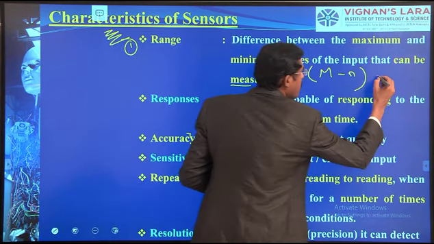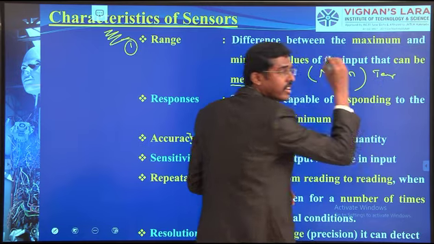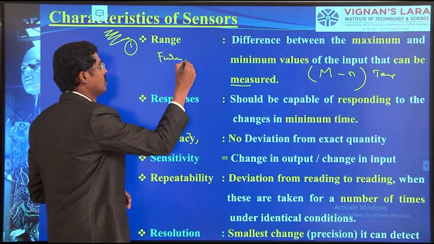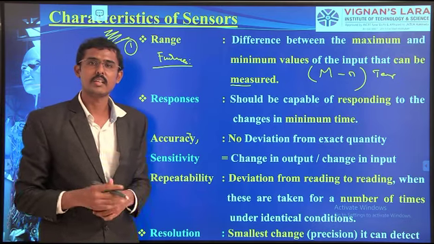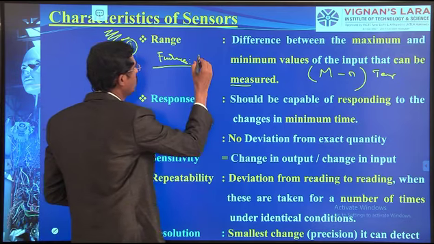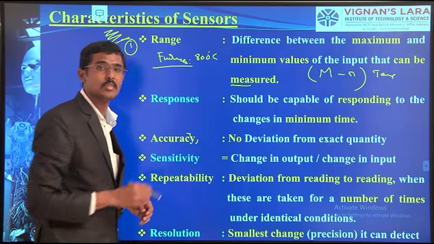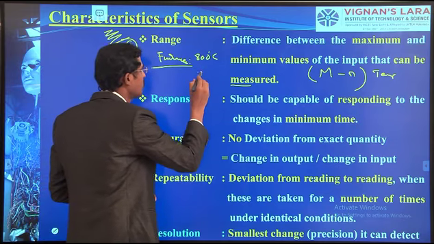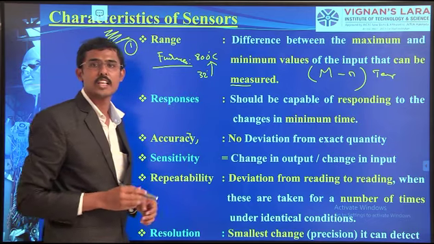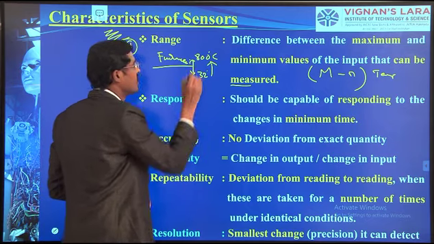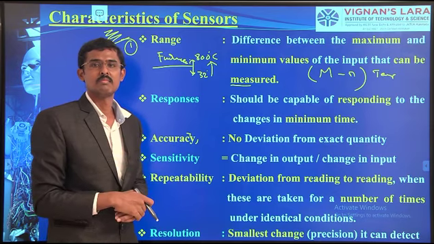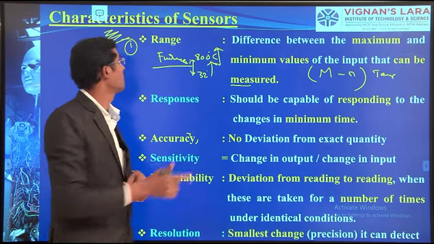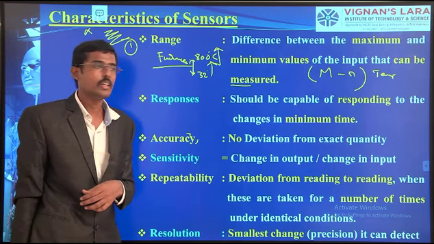It may be temperature. We can take a furnace as an example. A furnace can take a range of temperature, maybe up to 800 degrees centigrade maximum. What is the minimum? It can be heated from a low level of room temperature to 800 degrees centigrade maximum. This is the range that those sensors can measure. Above this, what happens? The sensor loses its characteristics.